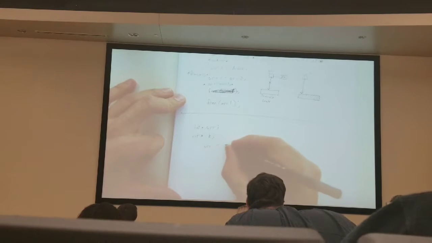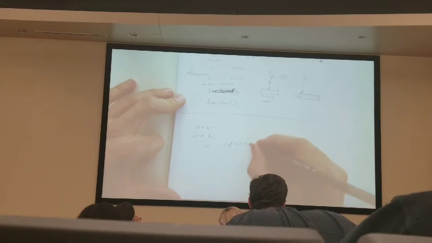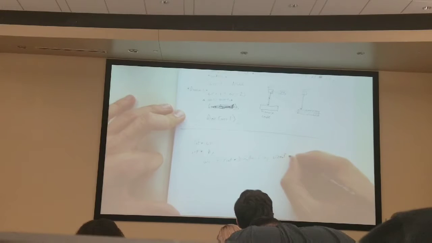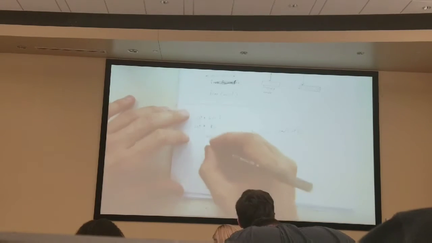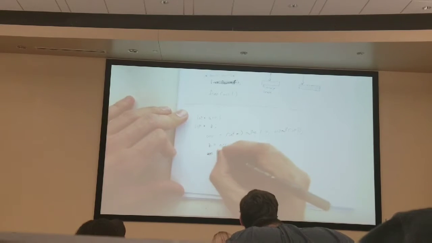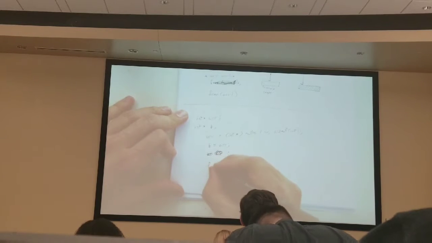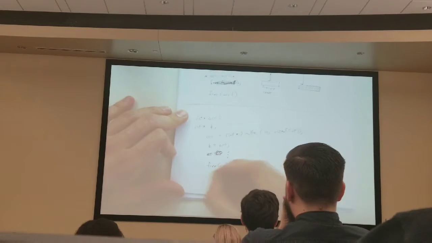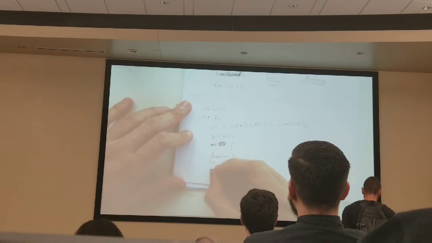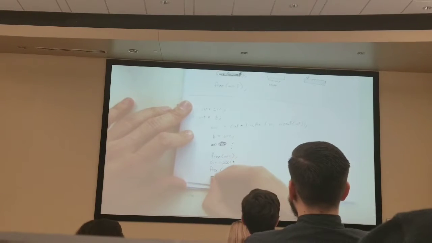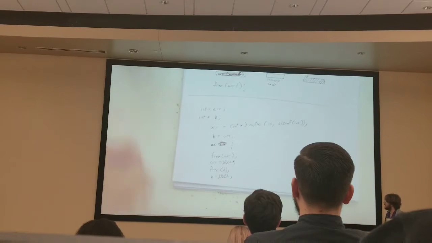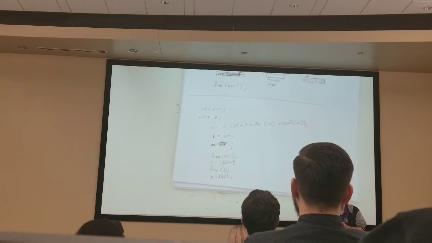So I'll do array is equal to int star calloc 10 size of int. And now what they'll do is they'll do b is equal to array, and then later, I should say, dot dot dot. Then they'll go free array, array is equal to null to prevent dangling pointers, and then they'll say free b, b is equal to null to prevent dangling pointers. So the issue with doing this segment of code, does someone want to point this out actually?